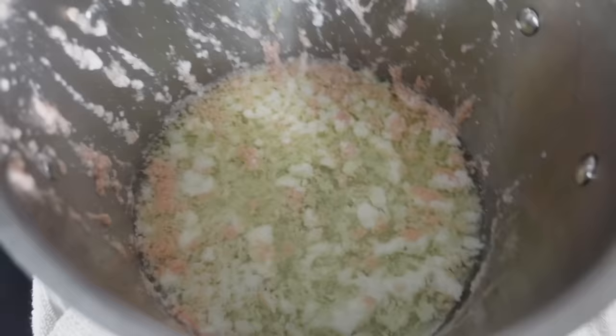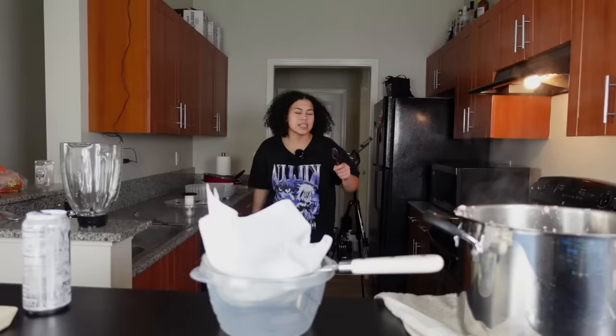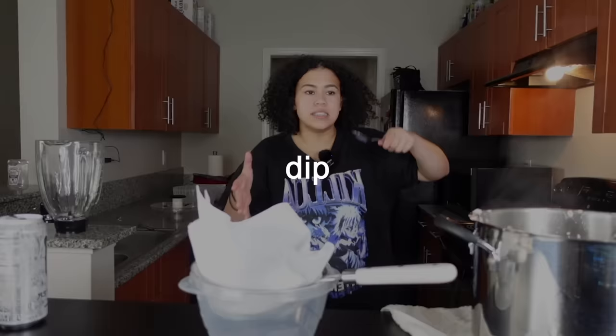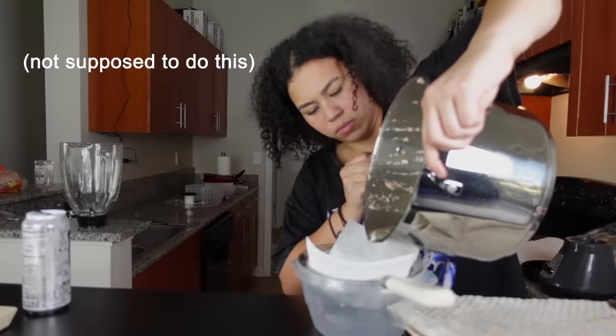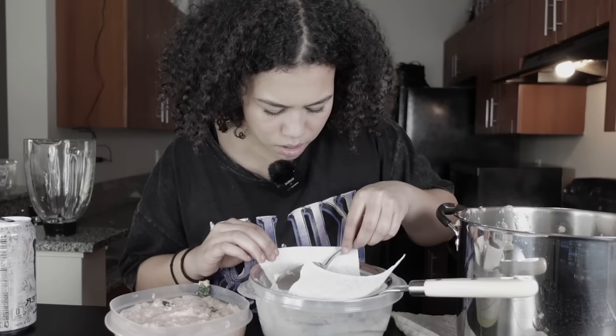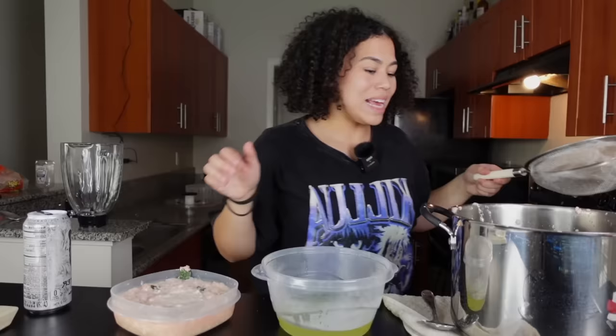There's supposed to be a layer of egg on top and everything else on the bottom, but that's just not how that shook out. Let's see if I can dip, lift, pour. It's just so everywhere. Why can't I just pour this whole thing in there? Who comes up with this stuff? Who's like, oh, you know what I'm gonna do today? Make a clear sandwich. It's yellow, but I don't know.